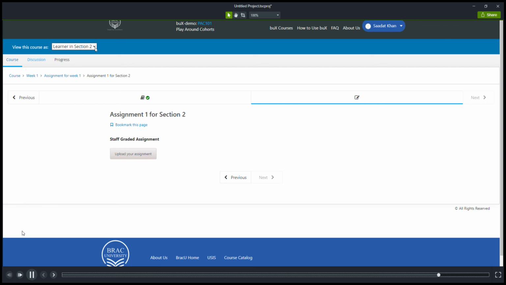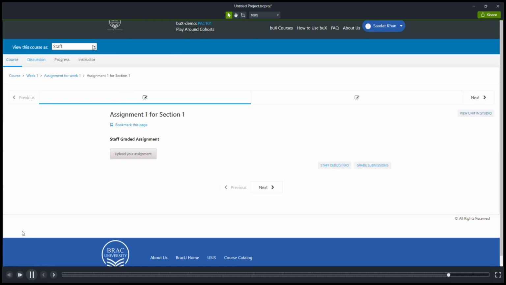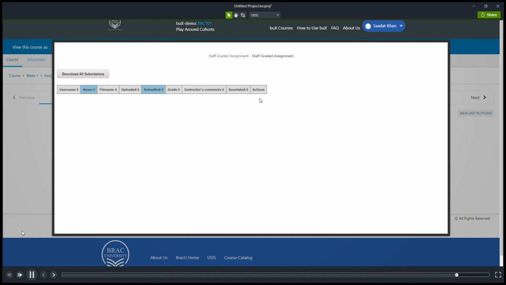And lastly, how you can grade students of different sections differently. So you can view as a staff. I'll show you the view of a staff and how you can use that view to grade students of different sections. For example, if you're a teacher of section 1 and you want to grade the submissions of section 1's assignments, you move into the tab of section 1 and click on grade submissions. Over here you'll get all the students of section 1 only who have submitted the assignments, and you can grade those assignments. All the options will be visible here.